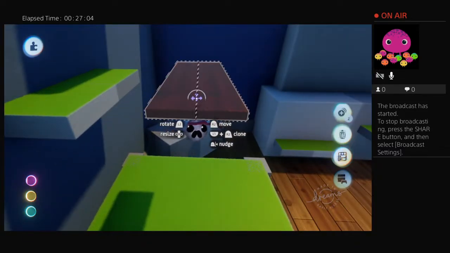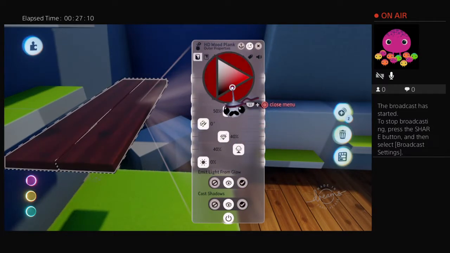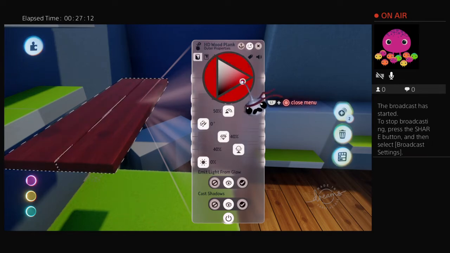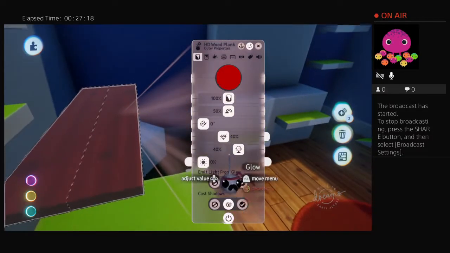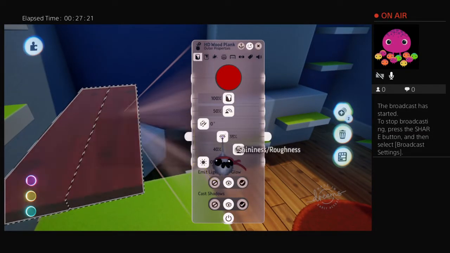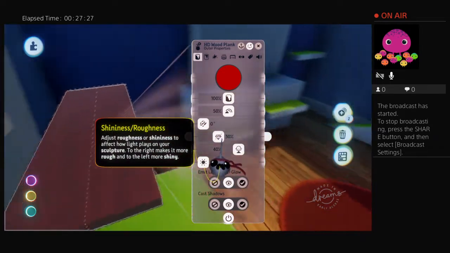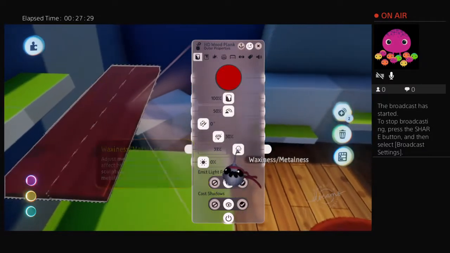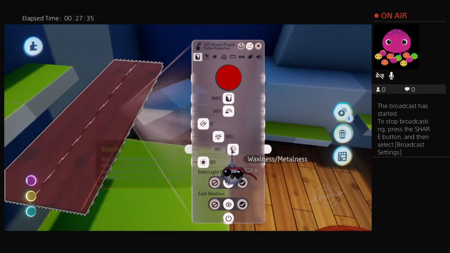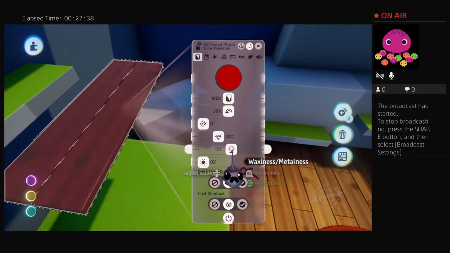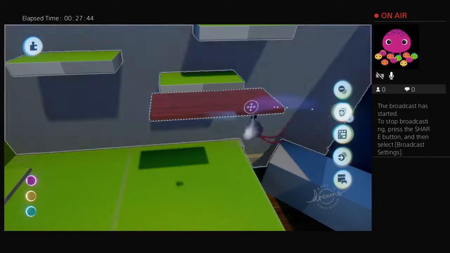Let me see, it looks too cherry. I need it to look a little bit more flat, like it's painted. There we go. Looks a little more painted. Just a little bit more shine to it. A little bit less waxiness, because this is really just a painted piece of wood versus a polished piece of wood, because your kid's gonna be storing all their toys on it. Gonna group that together.